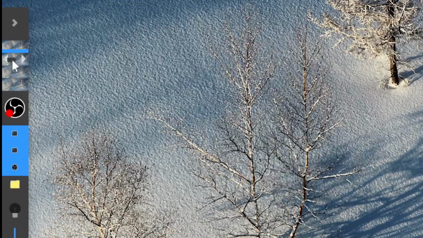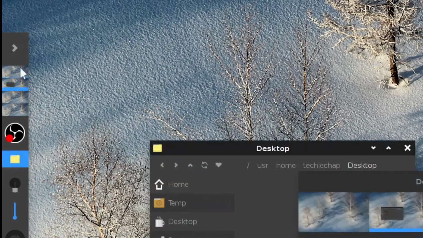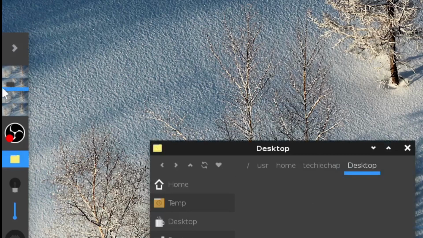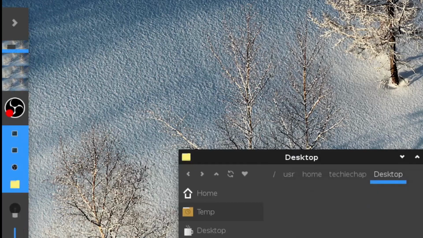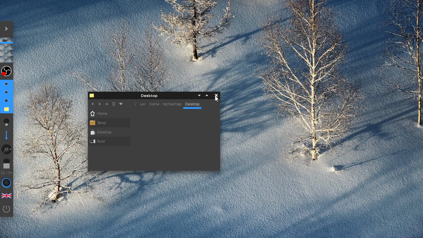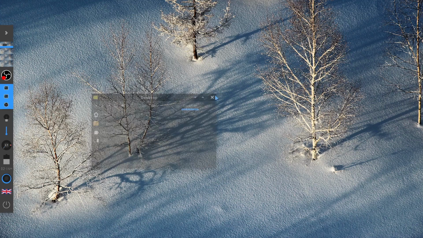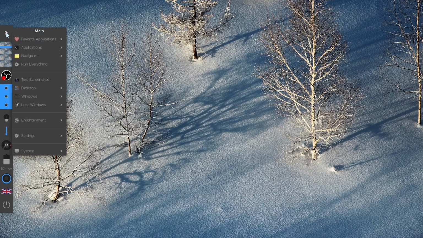Now if I want to move that, I can move that to that workspace, switch across, and there it is in exactly the place that I placed it on the workspace image. So these are workspaces that you can actually interact with, which is, I think, really nice. I have seen that before on other distros, but it's nice to see it again here in Enlightenment. Workspaces that you really can interact with from the bar here, from the shelf here. So that's pretty cool.